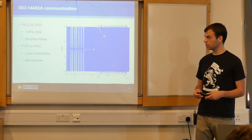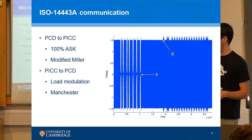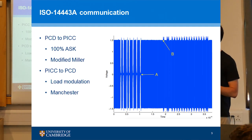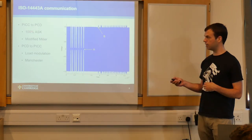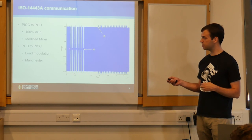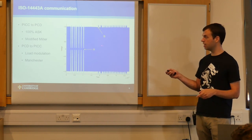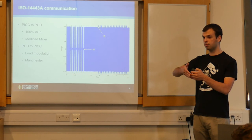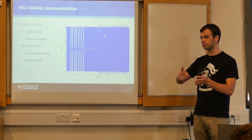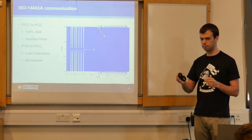So the communication which actually takes place, this is actually a trace from a reader talking to a card. And it looks a little bit crazy, but I'll explain what's going on. These are backwards. This should be PCD to PIC, but this is the reader sending out the request. So what it does is it has this 13.56 megahertz carrier, and then it turns it on and off. And depending on how often it turns it on and off, that's how it sends ones and zeros. And it sends the bits using what is known as modified Miller encoding.